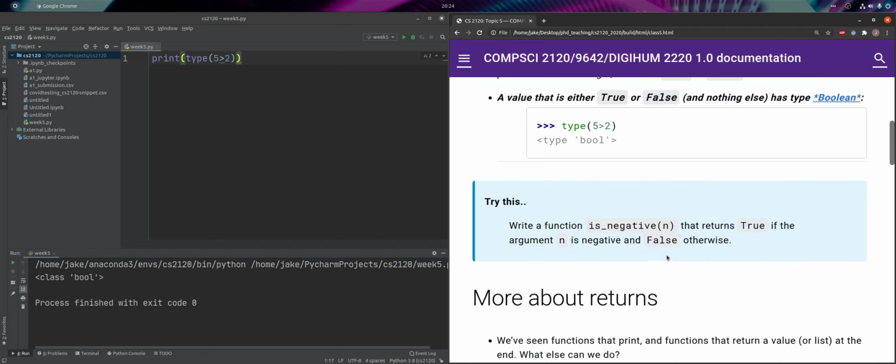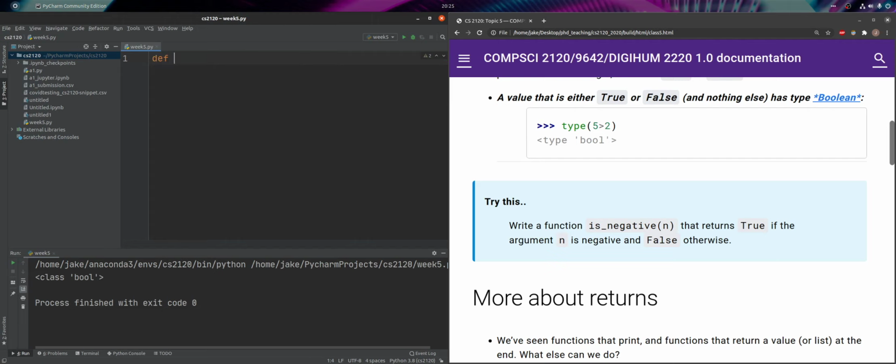Let's go back to this function, and try this exercise out. So we're going to write a function called isNegative, and it's going to do what you think it would do. It would return true if the value is negative, false if it's not negative.